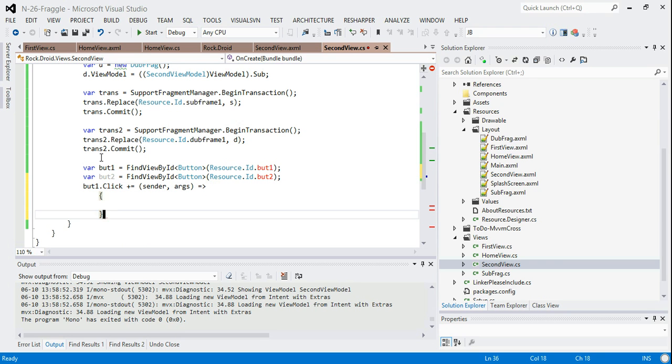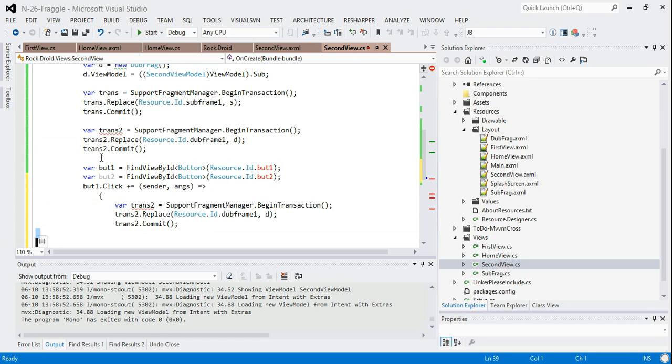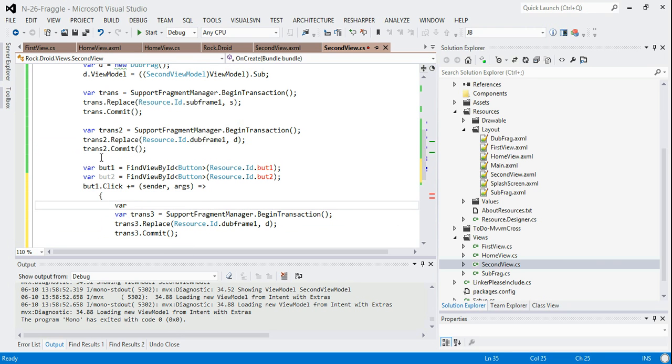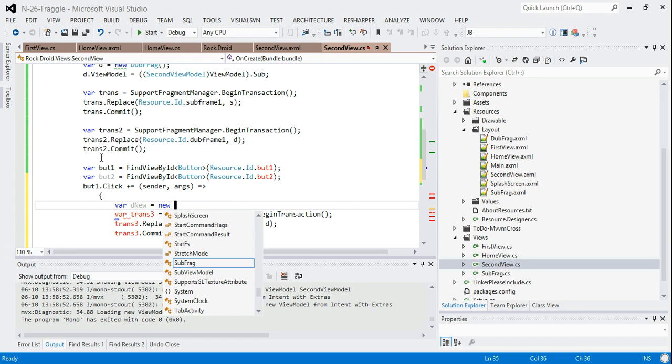So when but1's clicked, what I'd like to do is another transaction, so this is going to be transaction 3. Let's do something cunning. When button 1 is clicked, I would like to replace the top frame with a dub frame. So I will create a var d equals new dub frag.